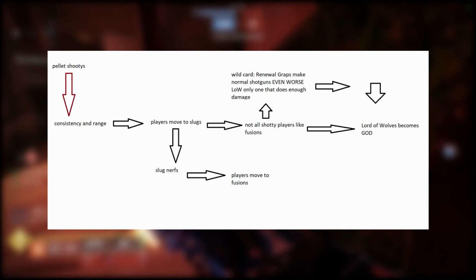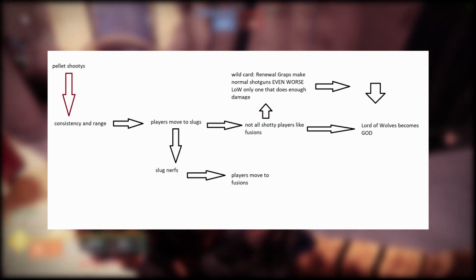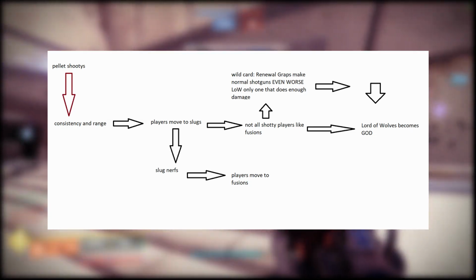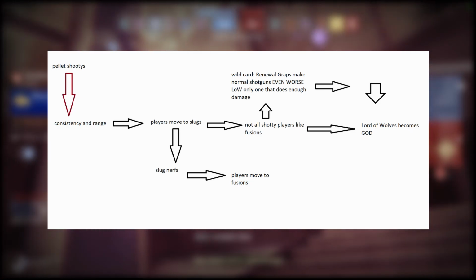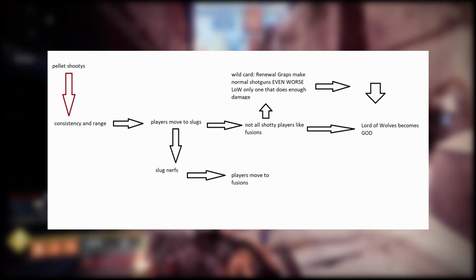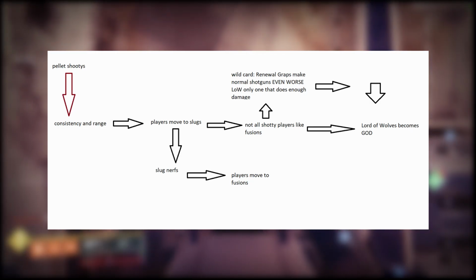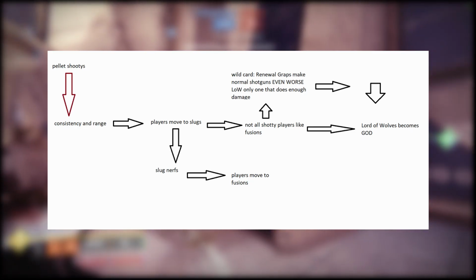And once Chaperone and other slugs are getting nerfed, now we have a serious power vacuum on our hands, and this is where the split in the diagram begins. Once Chaperone falls back a little bit, suddenly fusions take over the meta. I'm sure we're all well aware of that, but not every shotgun main is also a fusion main, so what do the former shotgun players do to keep up with the meta? Well, they have to move to a shotgun that isn't a slug, but still keeps up with fusions in terms of ease of use. That's Lord of Wolves. Lord of Wolves has the range of legendary slugs, the ease of use of fusion rifles, and has a high enough damage output to still compete. So the former shotgun players gravitate towards Lord of Wolves.